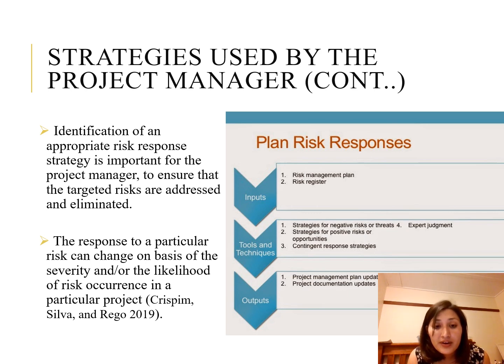Identification of an appropriate risk response strategy is important for the project manager to ensure that the targeted risks are addressed and eliminated. You can see in the picture how the project manager can plan the risk response, how they can provide input, and how they will get the output.